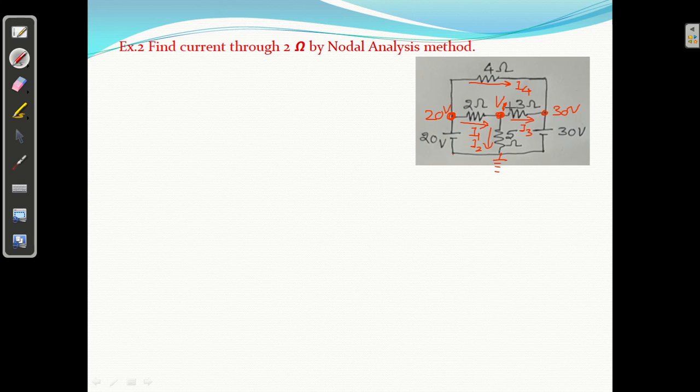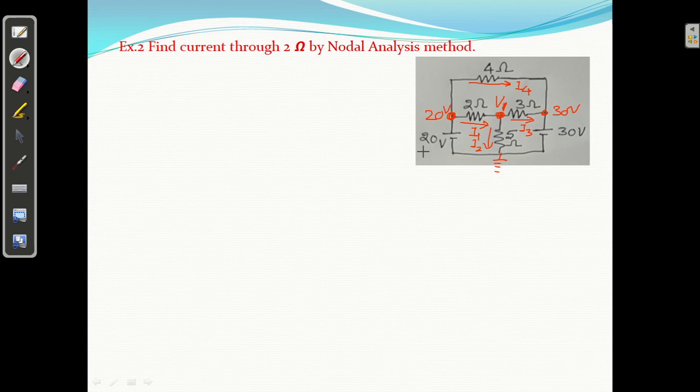जहां जहां रेजिस्टेंस या रिएक्टेंस है, we will remark there only. No need to remark here. Why? There is no resistance, no drop. Here also there is no resistance, no drop. Right? So we will remark here I1, I2, I3, I4. आप चाहो तो नाम बदल सकते हो, डायरेक्शन बदल सकते हो, whatever you want.